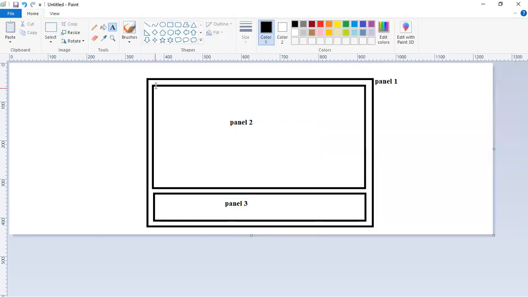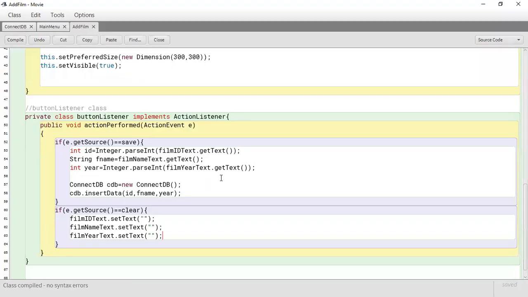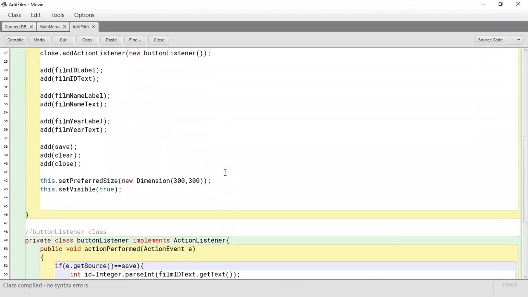As you can see here, this is what we are going to do. So we have one main panel that is running in the background, and then we're going to create a second one and also a third one. Then we're going to add each of them to the first one. All right, after which we will add the first one now. The first one is what we would have added to the frame already. So we just need to create these two and add them. All right, so let's see how it's done. And I can guarantee you that this will make your application look far more presentable.